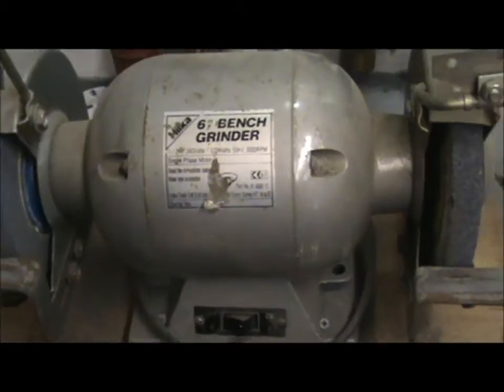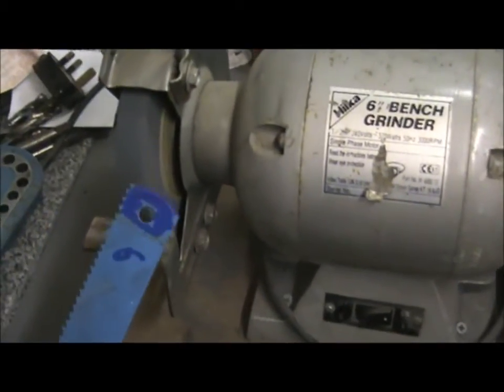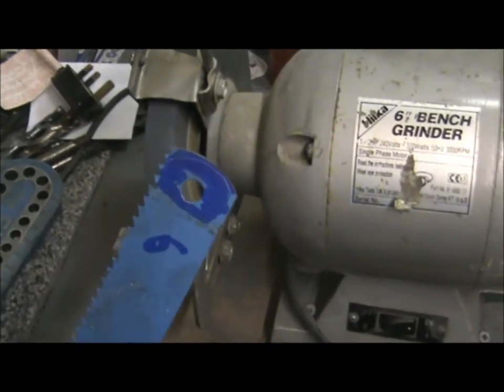Here's my trusty 6 inch grinder. I got it off a car boot for 15 quid, that was a good price actually. I'm just going to clean up to that scribe mark now.